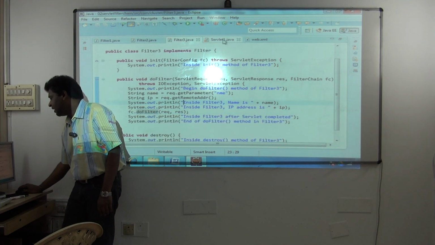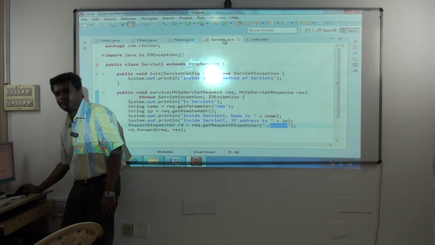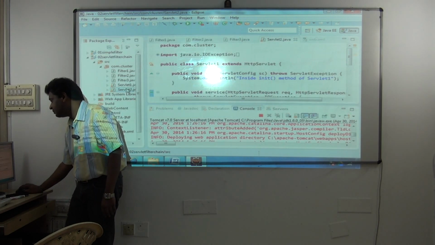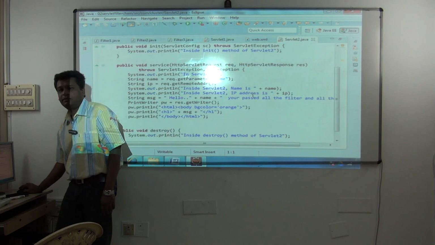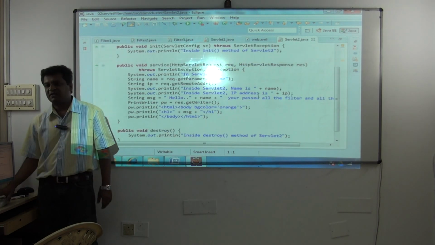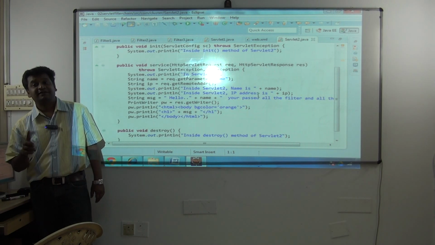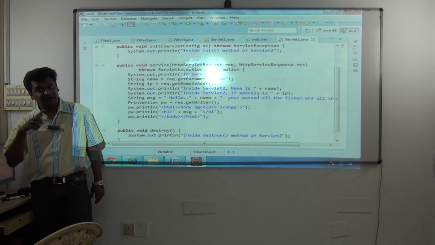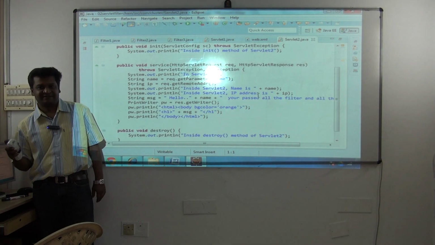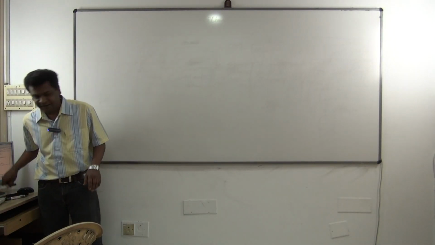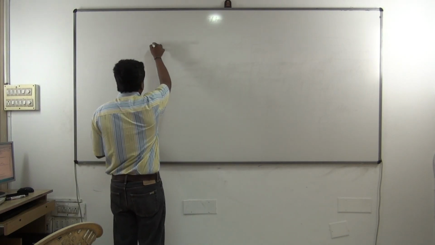And then after servlet 1 completes execution, it will go to servlet 2. And now when the response is coming back from servlet 2, directly it will come to what? Third filter, second filter, first filter. That you have to understand. Means it will not go to the first servlet. So the diagram now, carefully understand.